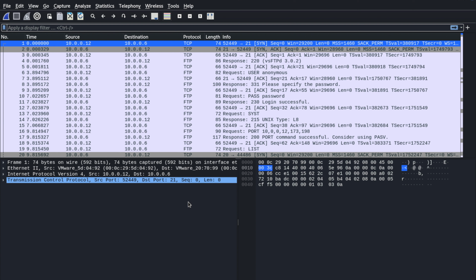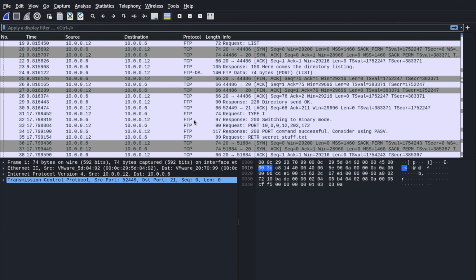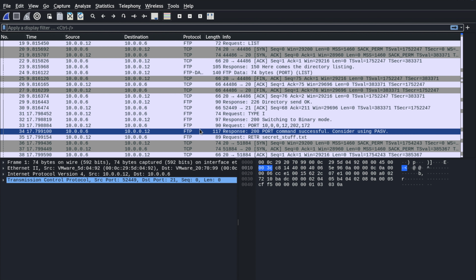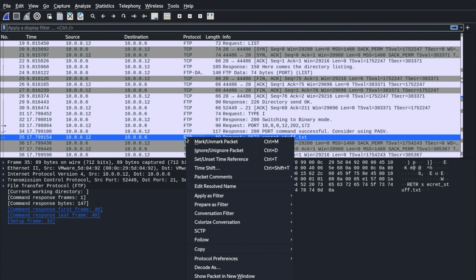Now the most important thing which usually you want to do is to see the FTP traffic when there is some kind of handshake or data has been transferred. So you'll be able to see some interesting stuff. You can see here there is secret stuff, and whenever you want to see the traffic, you need to find the TCP stream. TCP means the Transmission Control Protocol stream, which shows when the data was transmitted and how it was looking. So I have to right click and follow TCP stream.